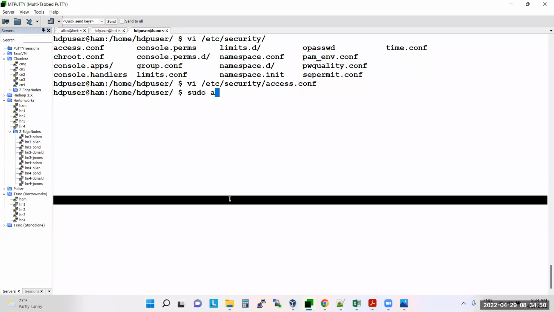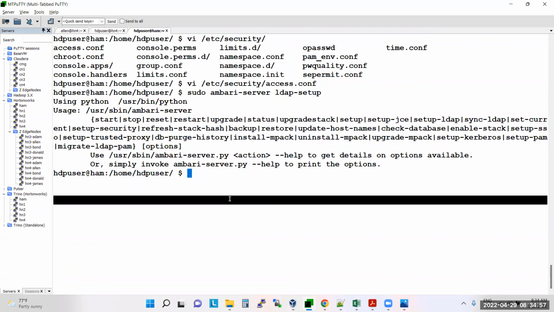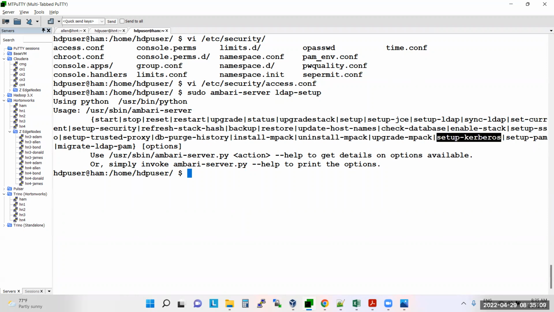sudo ambari-server setup-ldap. Setup LDAP, not LDAP setup, setup LDAP.